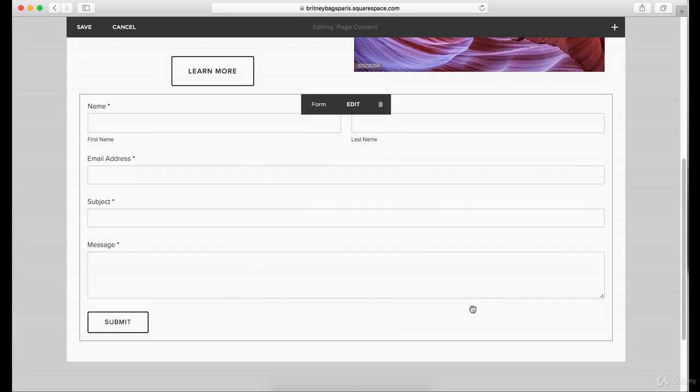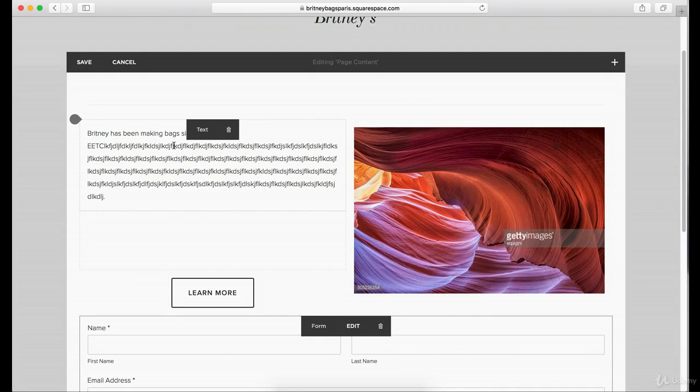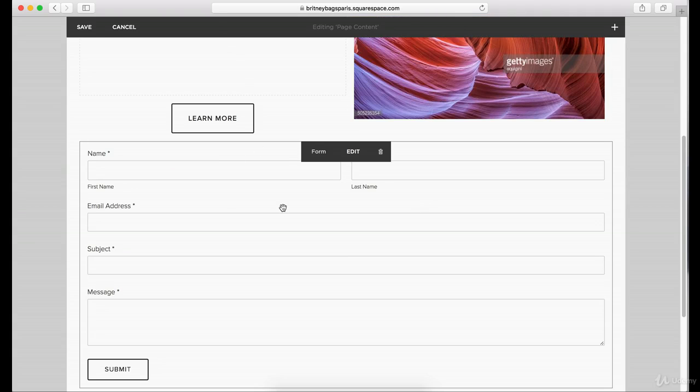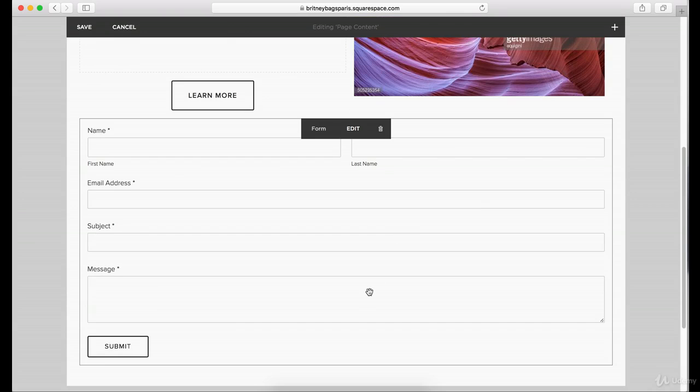Here's a form. And just like any other block here on Squarespace, you could put spacers in here and change the shape of it, make it skinny and long, make it short and wide, or make it square. It's up to you. Just like you reposition the photos and the text boxes, it's the same thing. The difference is here people can actually contact you.